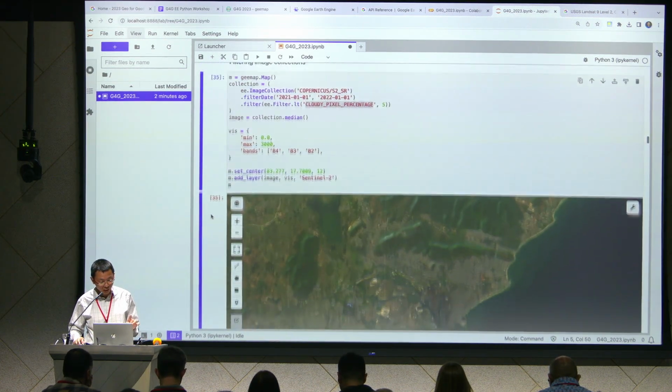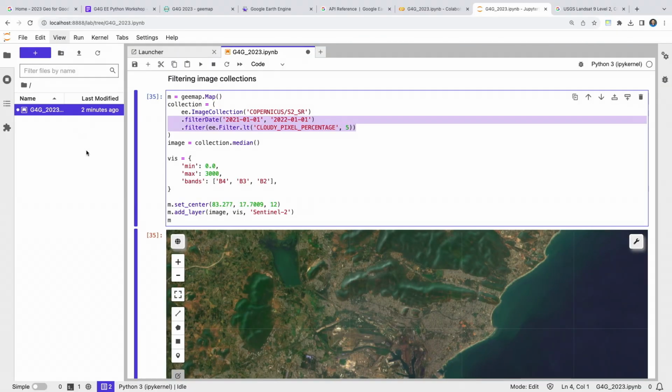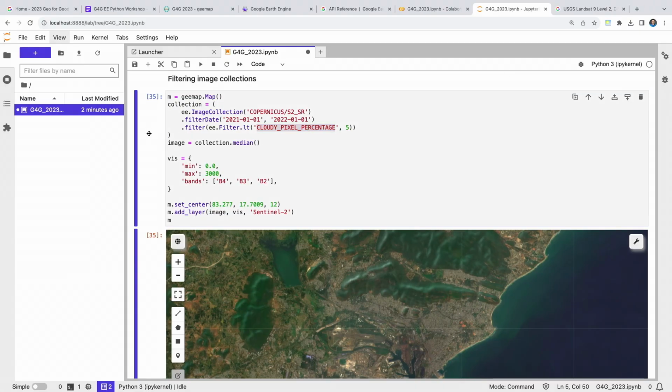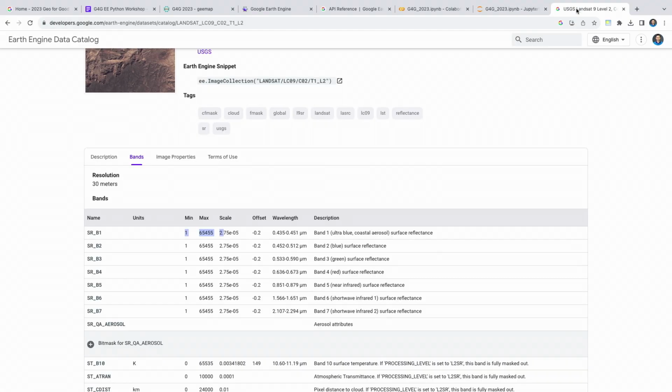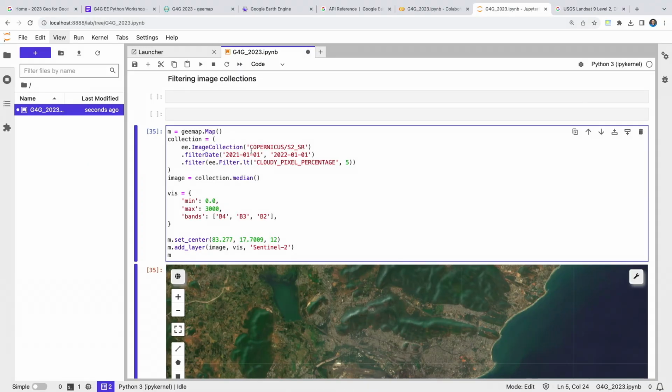Okay, so this is all the images. And one thing I would point out here: how do I figure out what function to use? I don't know the name, the property of the image. How do you actually get this one, cloud pixel percentage? I can never remember how to type it, there are just so many. So one thing you can do is, let me search this one to be more precise. I'm going to copy this and paste it into Google. It should find you the documentation.